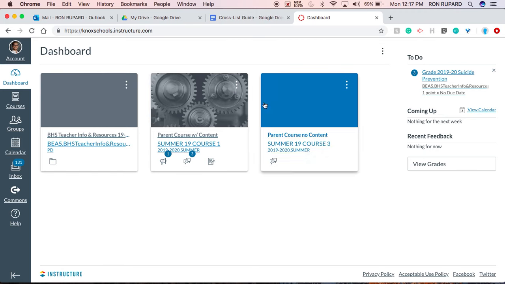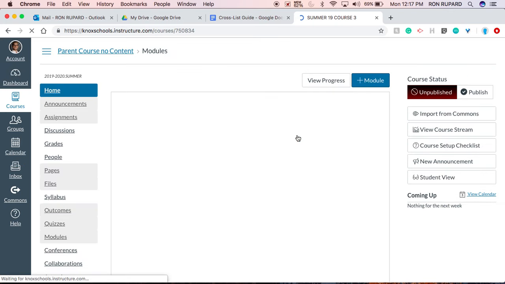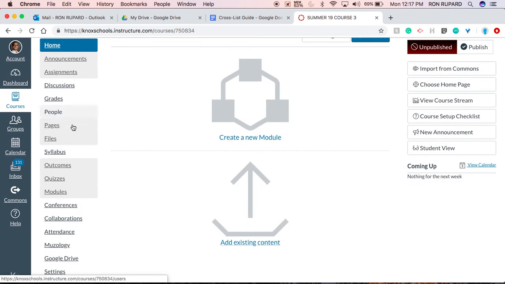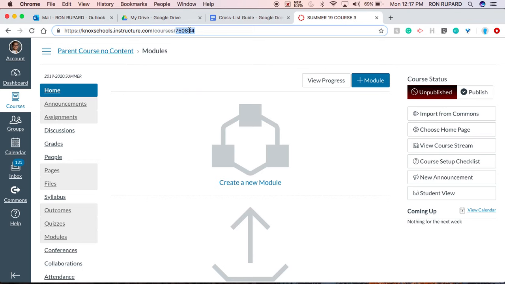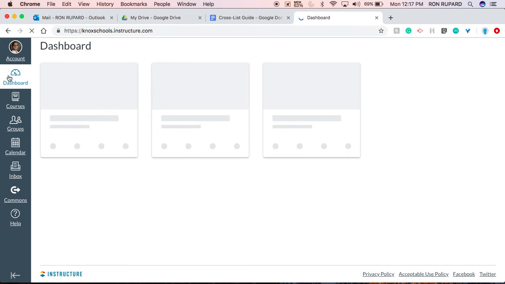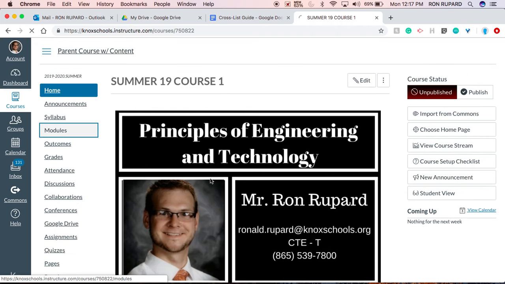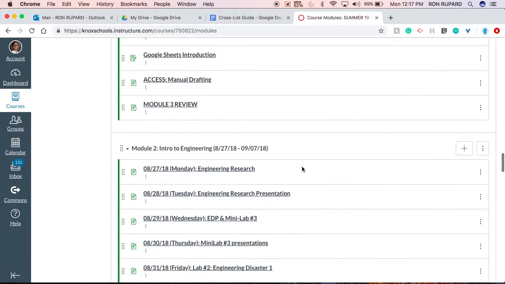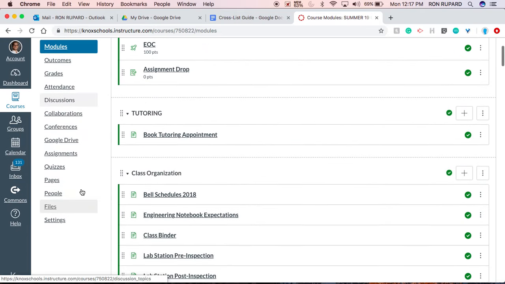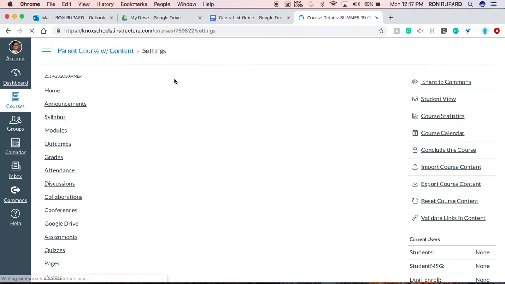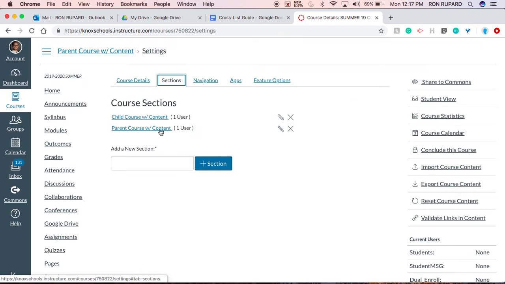I've done all this creating and uploading, but instead of making it the parent, I accidentally write down this code, and I make the one that doesn't have the content the parent. So if I go into this course with content, I've already got modules, I've already got assignments, I've already got the syllabus, I've got a lot of stuff in here. And so if this is the course that I cross-list into the other, watch what happens to all of that content.